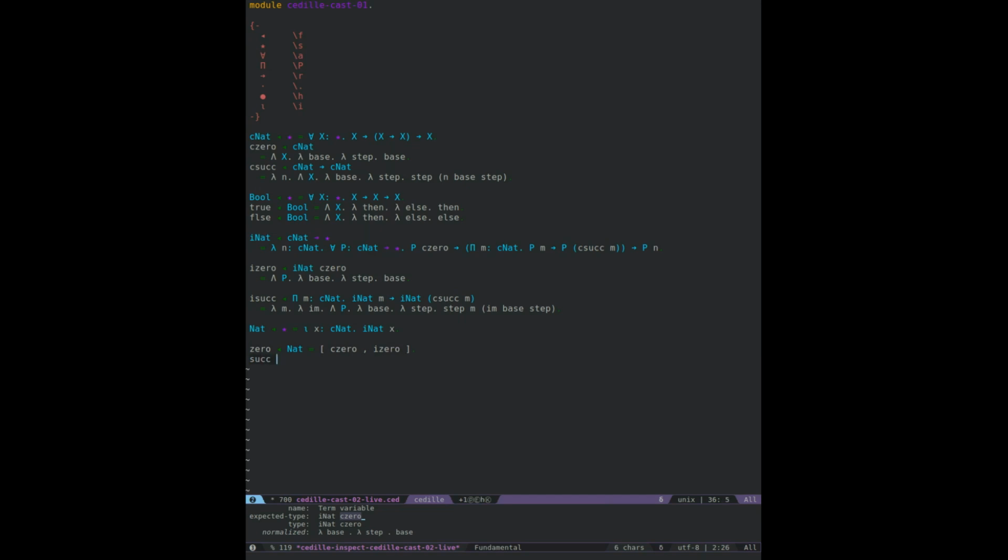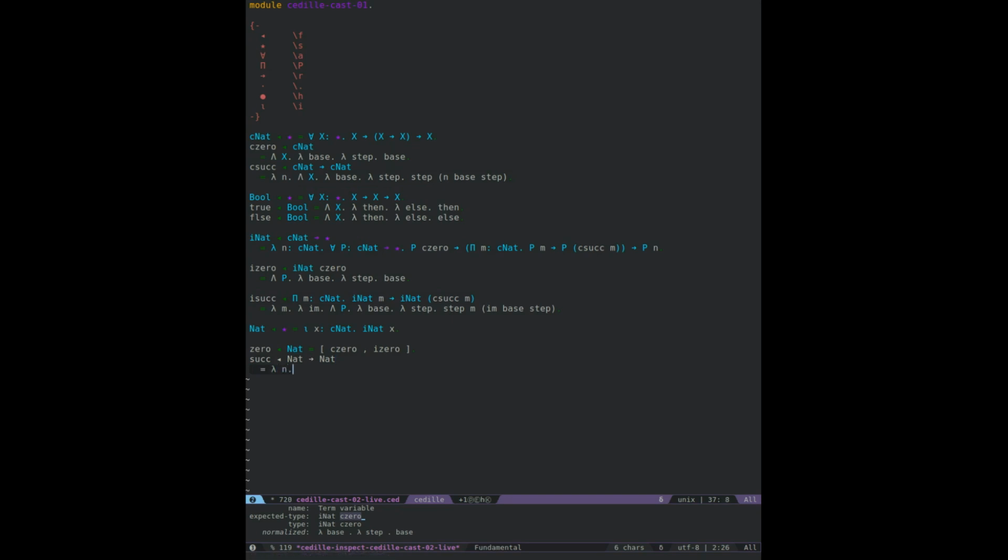We can also define suc, or rather, we won't be able to if you were paying careful attention. You'll notice that there's actually a bit of an alignment issue with our definition of inductive successor and the constructive successor. Namely, the inductive successor takes 2 arguments and the constructive successor takes only 1. So let's see what Cedille tells us when we try to inhabit this type as it is now.